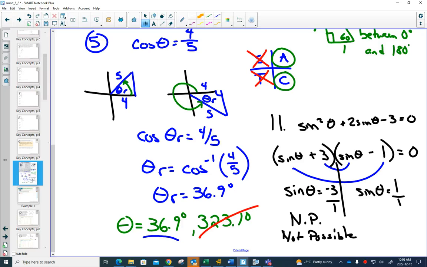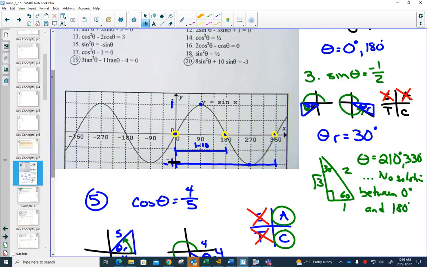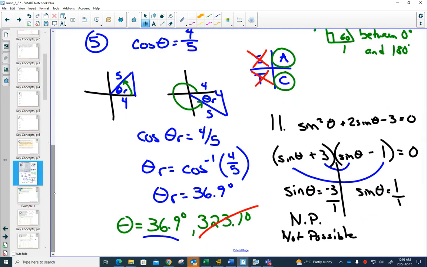One over 1, this also can't be drawn as a triangle. You can't have the opposite side 1, but the hypotenuse being 1. But this one, if we look at our graph, is something that we can see. When is sine equal to 1 on our graph? It's at 90 degrees. So when you get 0, 1, or -1, those ones you can use your graph and do it without a calculator. If you get a ratio or a fraction where it's bigger than 1, like 3 over 1, then it will always be not possible.